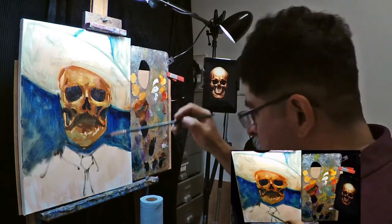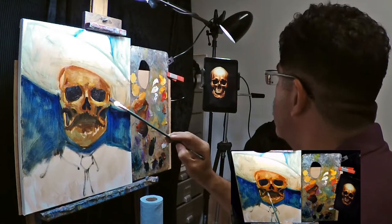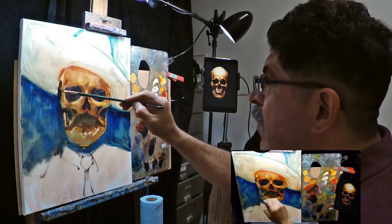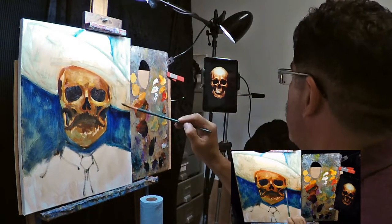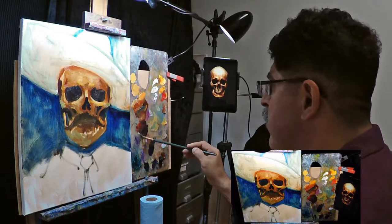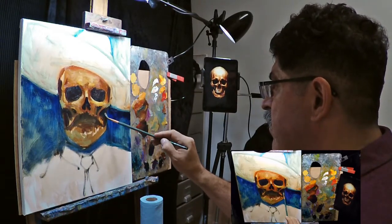So now I'm looking for colors that push. This is right here. This is the beauty about painting like this. It allows you to make mistakes and to fix them.